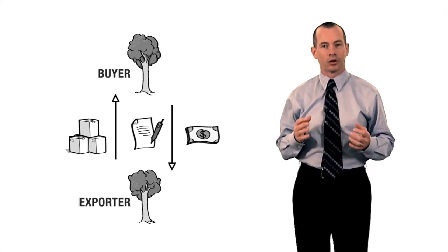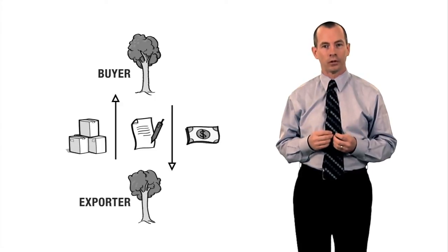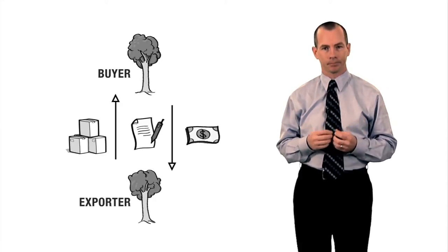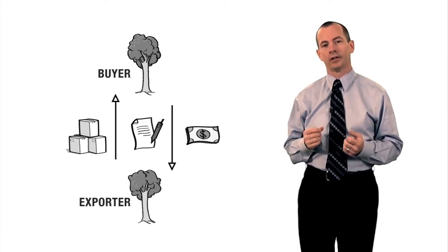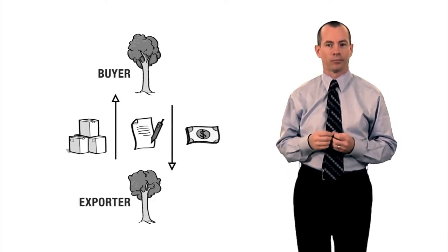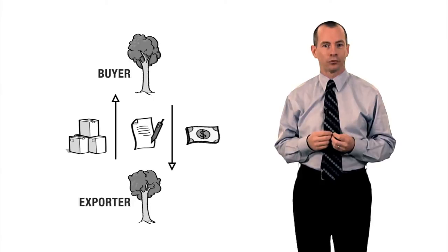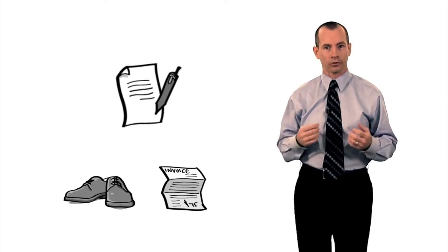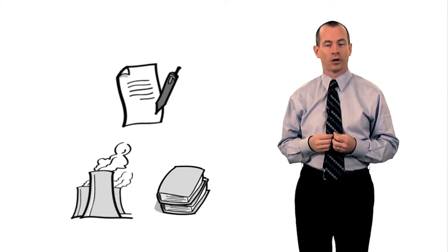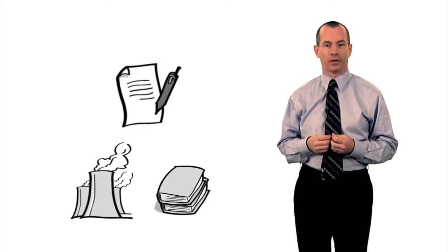The contract is a description of the transaction, and it is agreed to by the buyer and the exporter. It includes a description of the good or service being sold. It identifies the buyer and seller, the date of the transaction, the price, and how payment is to be made. It describes how and under what conditions delivery will occur, what happens if the buyer is not satisfied, etc. For a contract that is produced for a simple transaction, such as buying a pair of shoes, all of the information is included on the invoice. For a complex transaction, such as building a nuclear reactor, you may have one or many contract documents that can be a half meter thick.